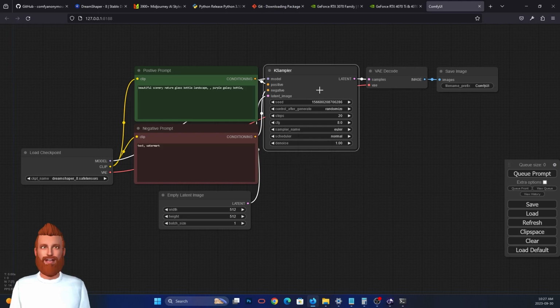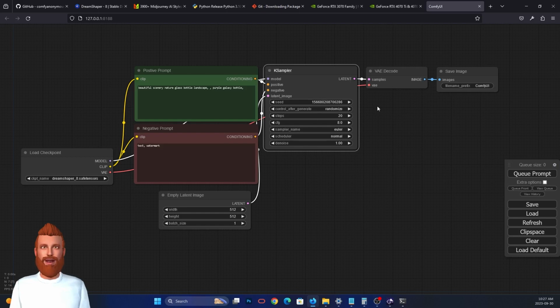Now we're just going to leave it as normal. We're going to use the Euler for now. If you want Euler A, that's Euler Ancestral, which is right here. But Euler's fine for what we're doing. And then we have our denoise set to 1.0. Generally, if you're just doing basic generation, you don't really need to change anything here. You're going to see that with the sample prompt we have here in the positive prompt, we're going to get exactly what we're asking for. And we don't need to necessarily change anything here.